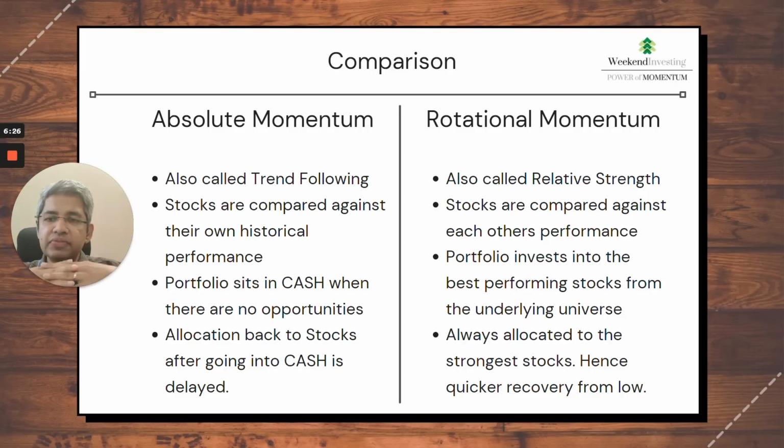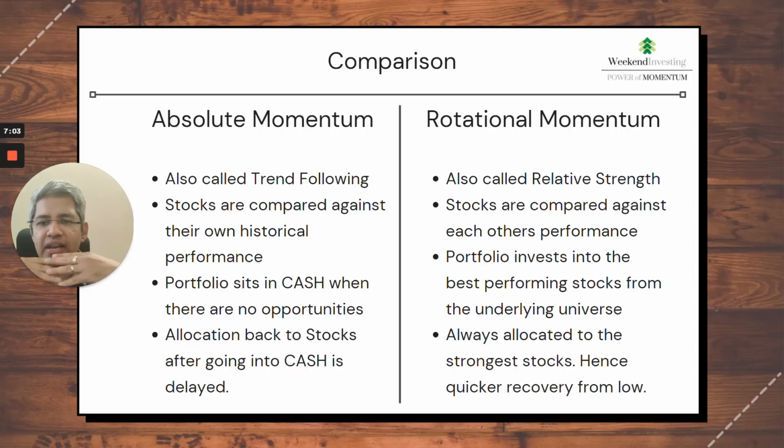In our case, when we do absolute momentum, if we get out of a stock, we will basically be going to cash. And if there is no other opportunity for any other stock to be picked up based on its absolute momentum, then we will keep sitting in cash. Like we did in March 2020, almost all our absolute momentum portfolios went to cash, and only about 3 to 8 weeks after the bottom did we actually start deploying the cash back.